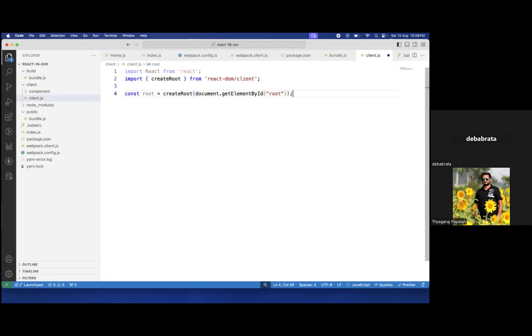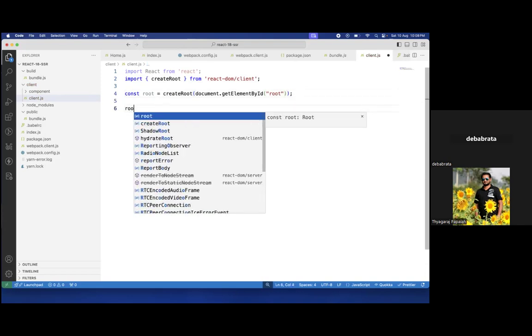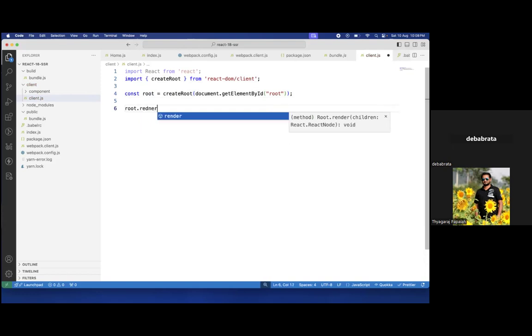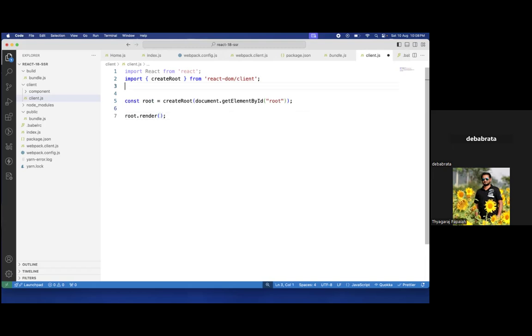And we do root.render. Remember, we have not hydrated here. We did not call hydrate; we just call render. What to render? The render is just the home page, whatever the home page is.